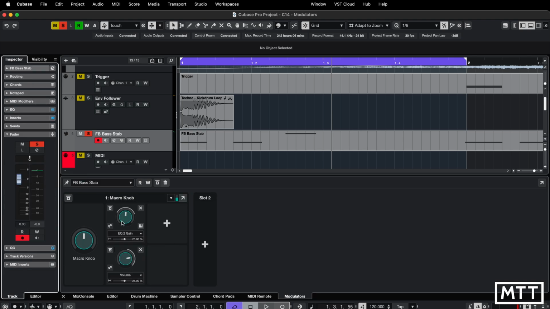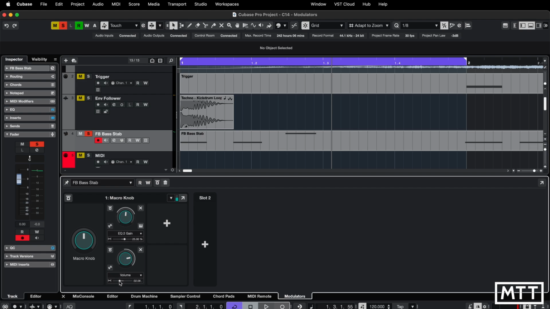So now what I want is when the gain goes up, the volume is going to go down. And I can do that by making this negative. I'm going to make both of them unipolar so it's easier to see what's happening. And when I turn this up, you can see one goes up and the other goes down. Now, obviously, we would need to fine tune that so it worked appropriately. But you can see as I push this up, the EQ's going up, that's going down, and it goes down to 0 here. So this is one thing I find slightly weird, is that the 0 point on here is the halfway point on that.